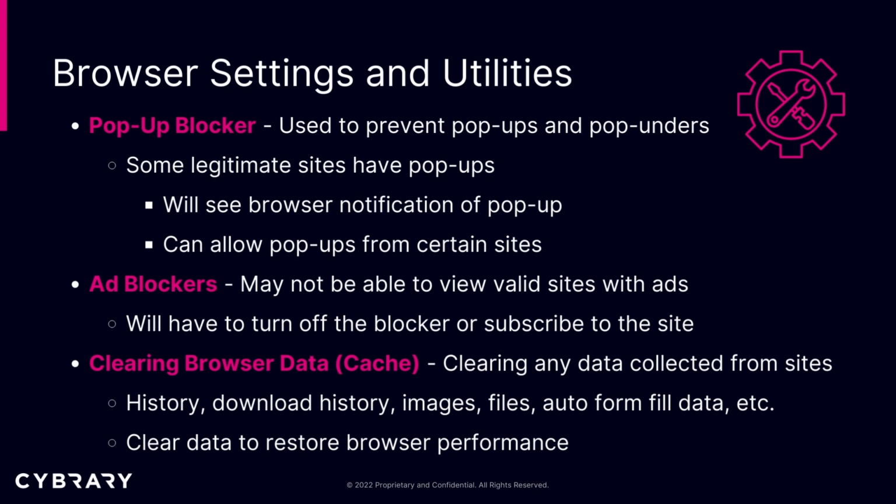Utilities, maintenance ideas for your browser. You want to get into the habit of clearing your browser data or cache, clearing any data collected from sites. This includes history, download history, images, files, auto form fields, and other types of data. Clearing that data restores the browser performance. So there's the browser data and the browser cache, but they're all in all the same information. It's information that you collect when you visit websites.